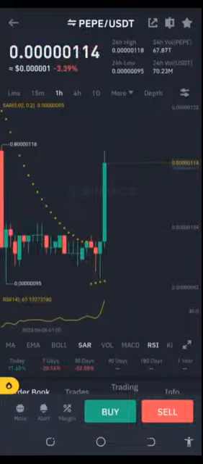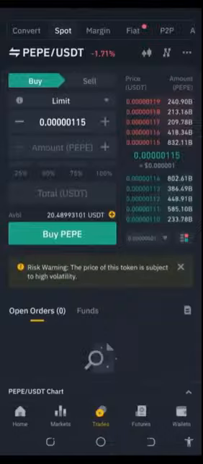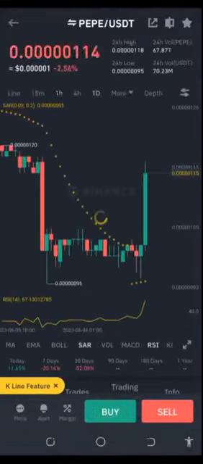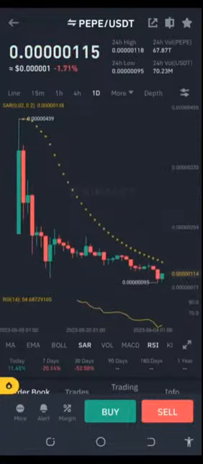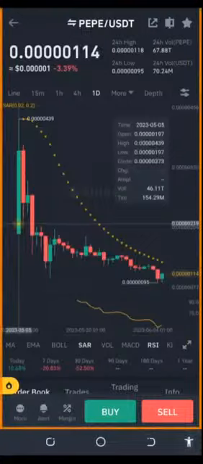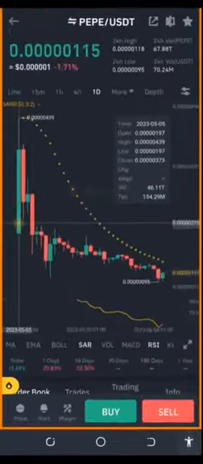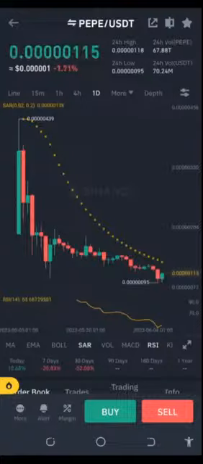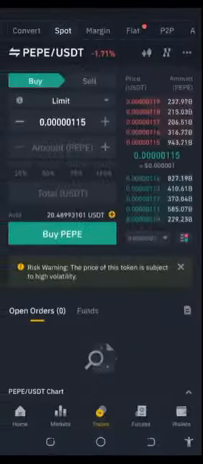That's why you have to understand that when you're choosing coins like this, especially coins that are just listed in the market, especially this Pepper USDT, if you check, how many days ago was it listed? Probably about 2 weeks ago, or 2-3 weeks ago. Let me check when this one listed. You can see the big pump. This was listed on the 5th of May, and as we're doing this recording, it's the 6th of June, just about a month ago. So it's still a new, fresh coin in the space.